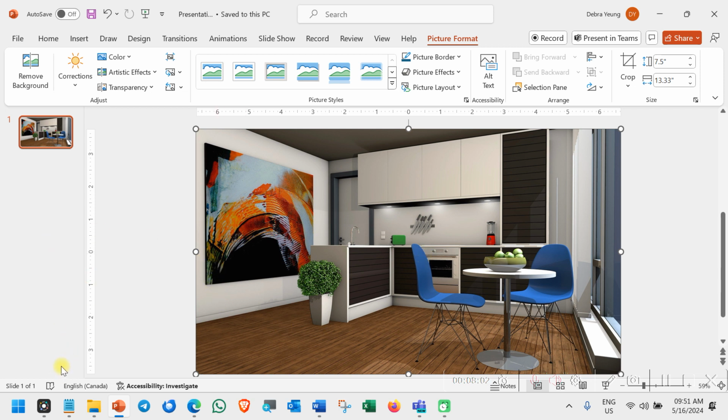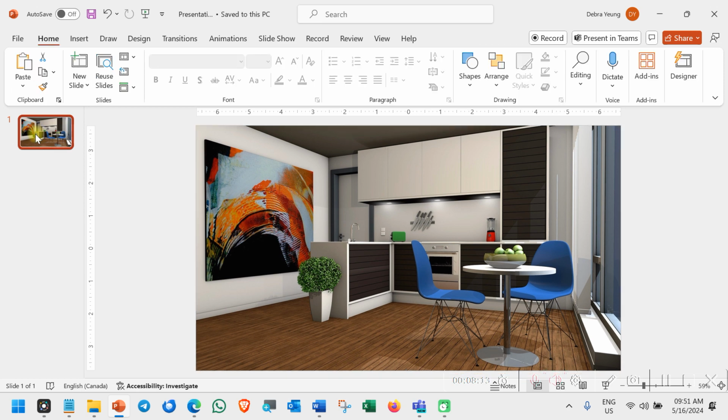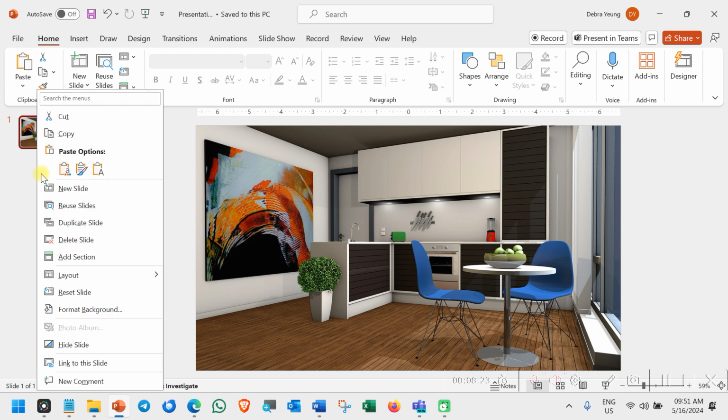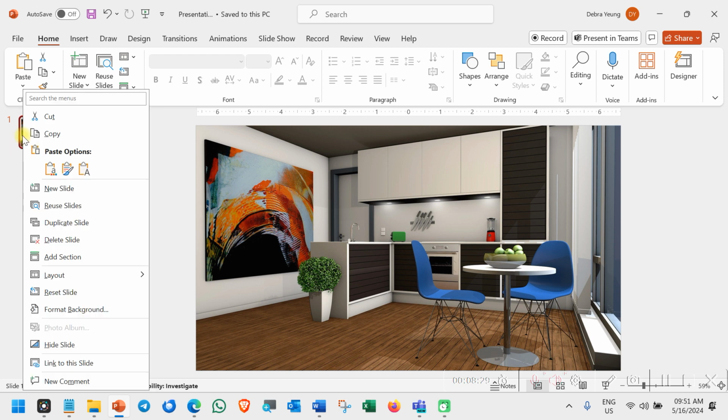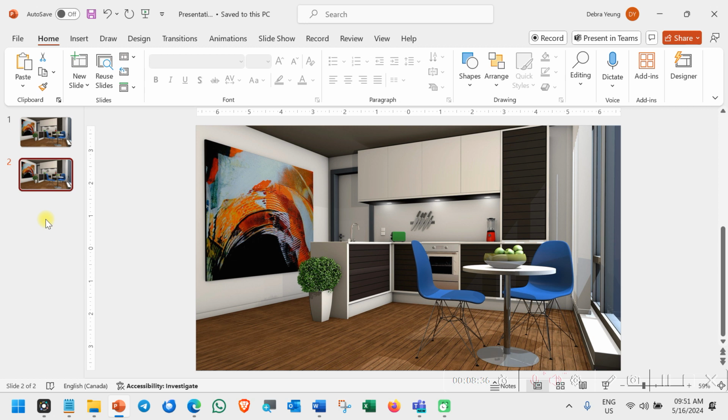That's number 10. Number 11 is we're going to go back over to the thumbnail. We're going to left click on number 1. We're actually going to duplicate it. Doesn't matter how you do it. I'm actually going to be really, really lazy. I can either press Control D or right mouse click and duplicate slide. Gotta love that method, eh? Right mouse click and duplicate slide. Be careful because delete's below that. I'm not telling you how many times I've accidentally clicked on the wrong thing. So now we've got 2 slides of exactly the same thing.